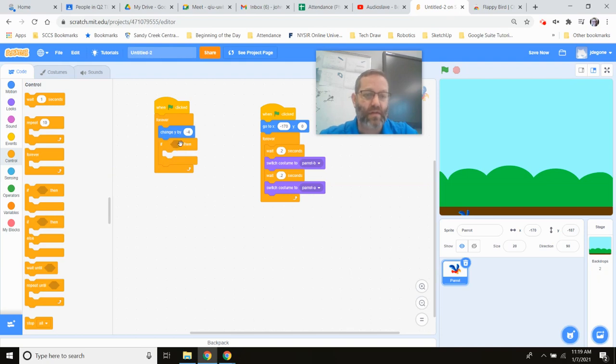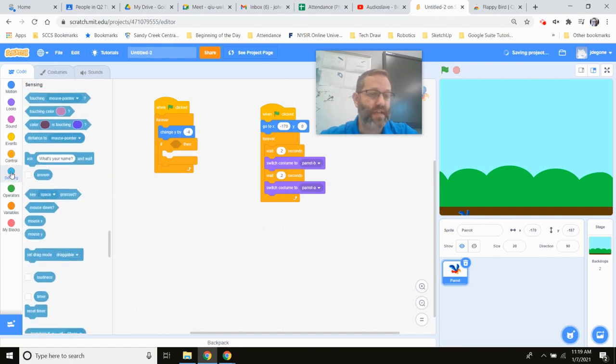In this hexagonal shape here, we're going to put in some kind of sensing that says if a key is pressed, and in this case, this statement works perfectly. If the space key is pressed, then we're going to change Y in a positive value so that our bird doesn't crash and doesn't die.